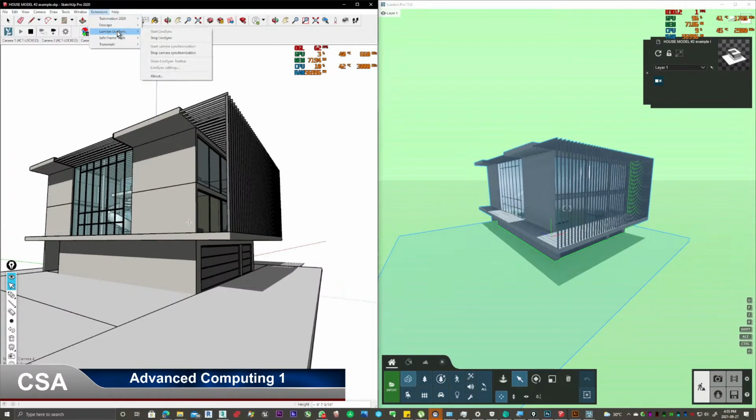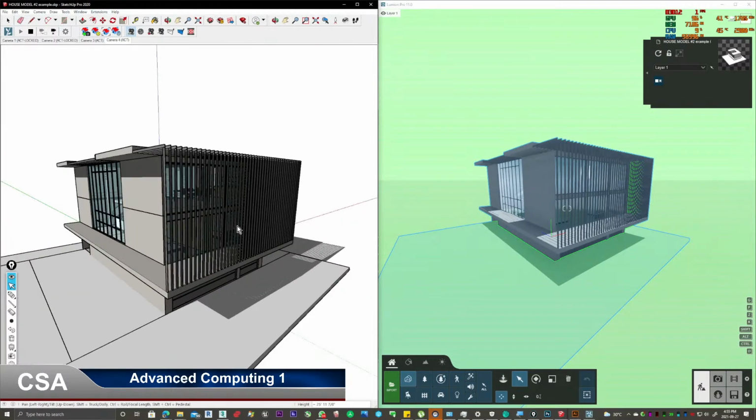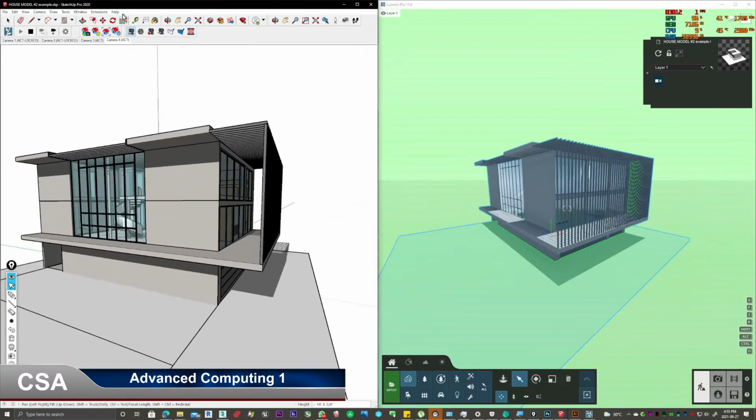And let's go with, okay, so let me see. Come on. So let's stop it. Actually, no, I shouldn't stop that. I should have stopped the camera sync and started it back.